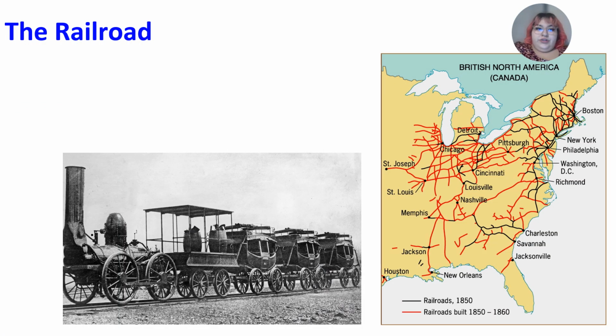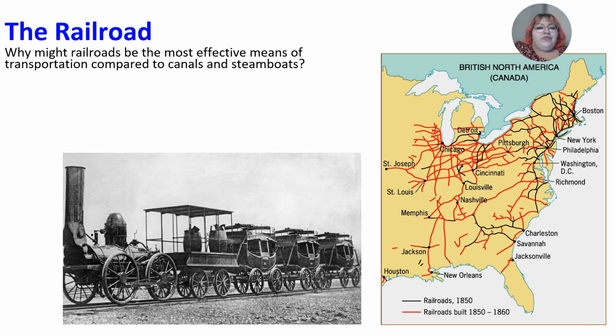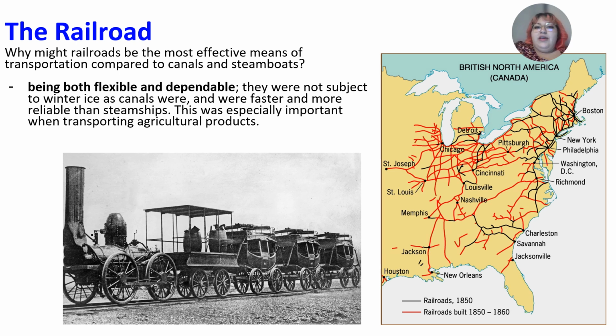Now, one of the biggest developments during the transportation revolution is going to be the creation of the railroad. The railroad is going to be way more effective transportation than the canals and steamboats at that time because the railroad is not dependent on the season. It's going to be much more flexible and more dependable. Meaning, if you think about it, a canal depends on the water, but water changes throughout the seasons. In the summer, water will evaporate if it's too hot, or in the winter, water turns to ice, which is going to affect how canals are being used and how steamboats can travel. And so this is going to make the railroad much more reliable because it's obviously on land.